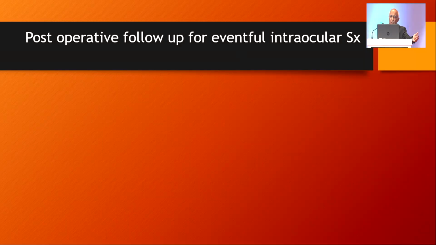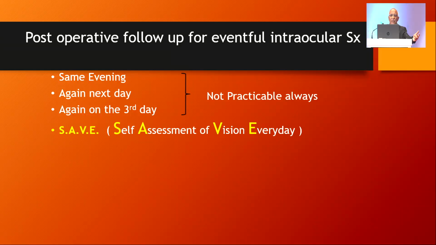uncomplicated surgeries also we should follow up, in a way that is safe for the surgeon and the patient too. See the patient on the same evening, again the next day, again on the third day. This is sometimes not practicable, and therefore we have devised a system where we teach the patient about self-assessment of vision every day. We call it SAVE, which literally saves the patient from endophthalmitis. So lid edema, congestion, pain, and loss of vision are the four symptoms and signs that we explain to the patient that might occur, and loss of vision is something that we have to emphasize, and this loss of vision has to be reported to the counselor or to the surgeon immediately if such an event happens.